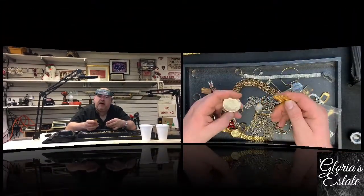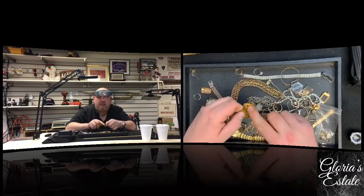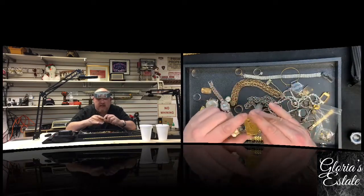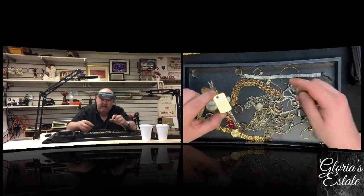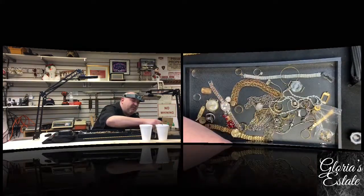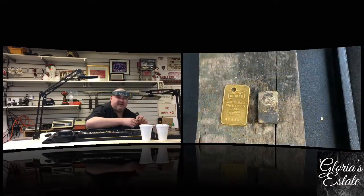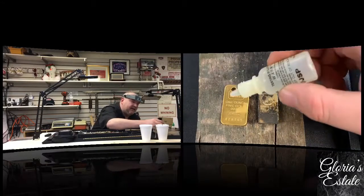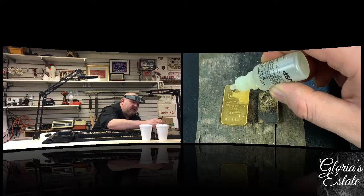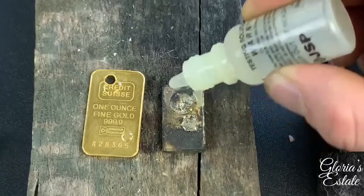So when you have bullions and coin like this, you can also use that same acid. Now, a lot of people get worried about there being plated pieces like this. Everybody says, no, nobody would ever do that. Yes, they do. So let me show you these real quick. All right. So we're going to bring that piece down and that piece down. And you can obviously tell which one of these is a common tester. And if there is something already drilled into it, go ahead and put the acid right there. And we're just going to drop a little piece here. And voila.